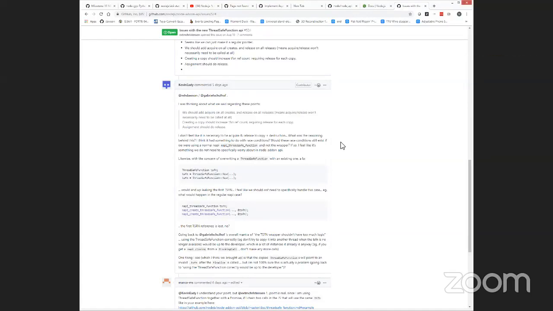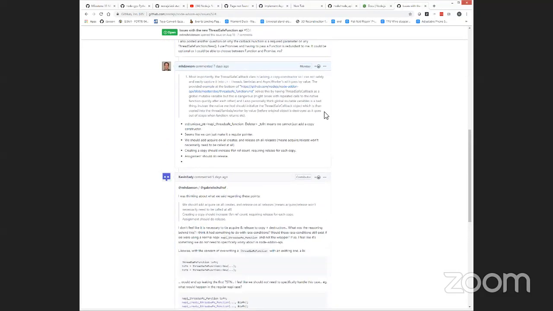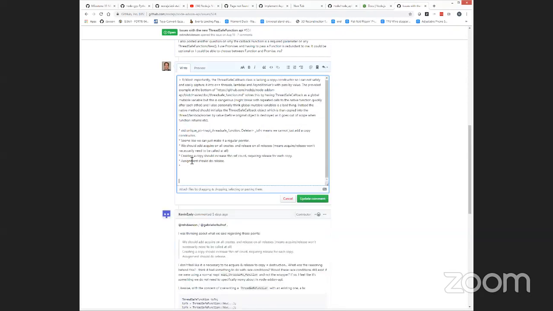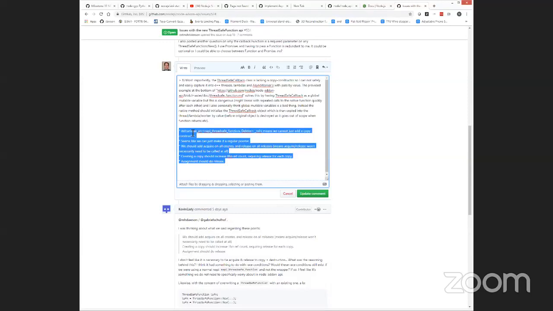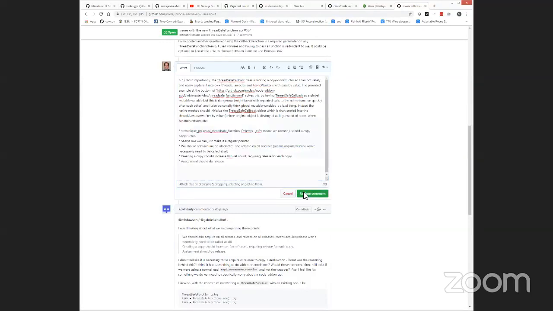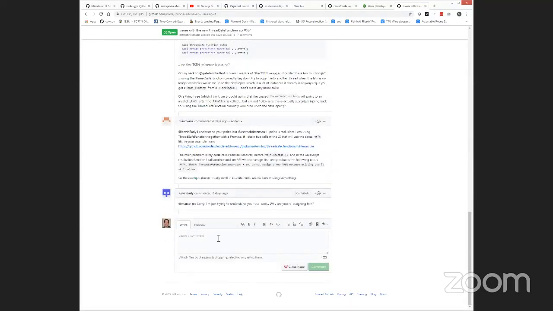Yes, so last week what we had sort of discussed is we can change the unique pointer just to be a standard pointer. But then we also said that when we were to make a copy, we wanted to acquire on copy and release on destruct. But what I was sort of thinking is that I feel that we don't necessarily need to implement that logic.